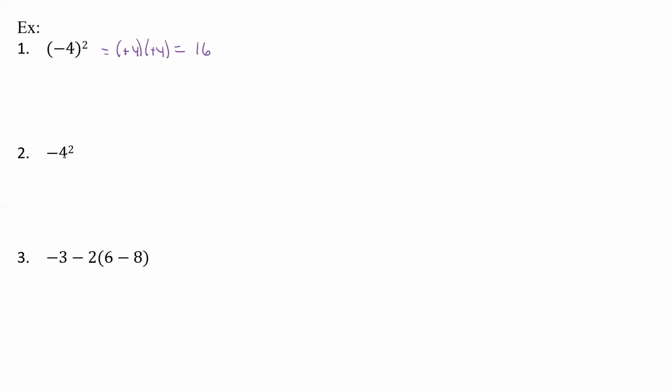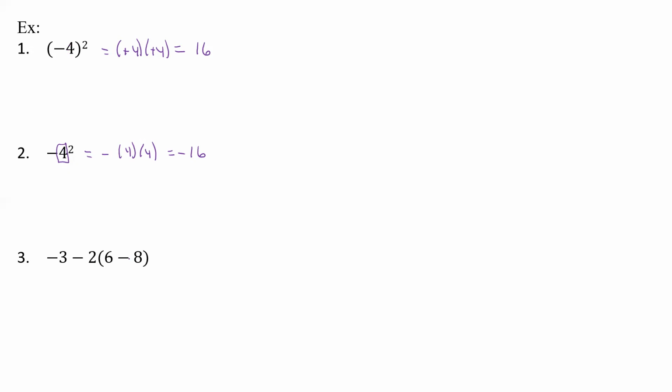Now this one's different because here the parentheses were right before the squared. Right before the squared is just that 4. The negative part is out in front of that 4. And so what we have is a negative, and then we're going to take 4 times 4. So that's the difference between here. So when you're seeing these, be sure to watch for whether that squared part has parentheses or not, because it really makes a difference, because now this one is a negative 16, whereas this one was a positive 16. So those mean two different things.